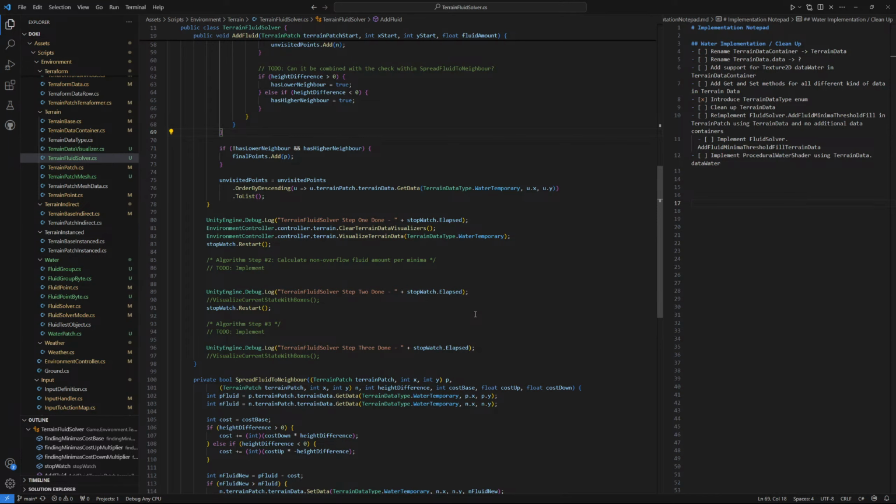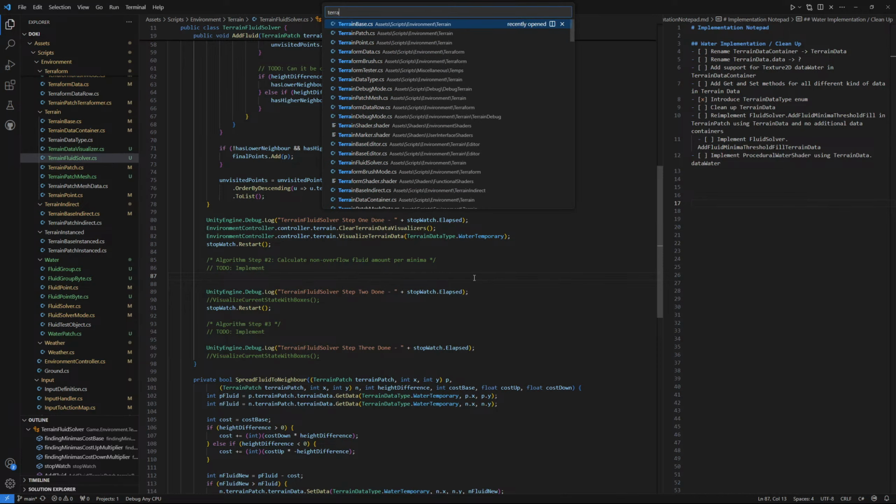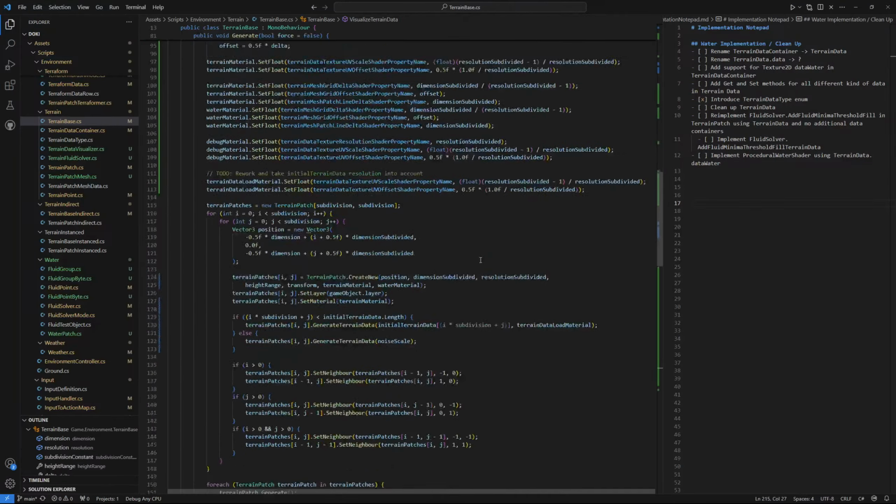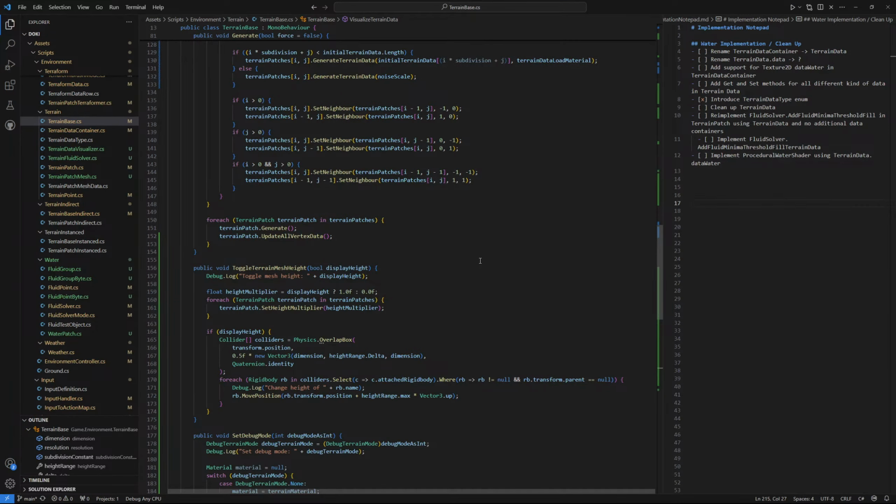But I think we're gonna have to do it in terrain base, because we're gonna have to do it on all terrain patches.